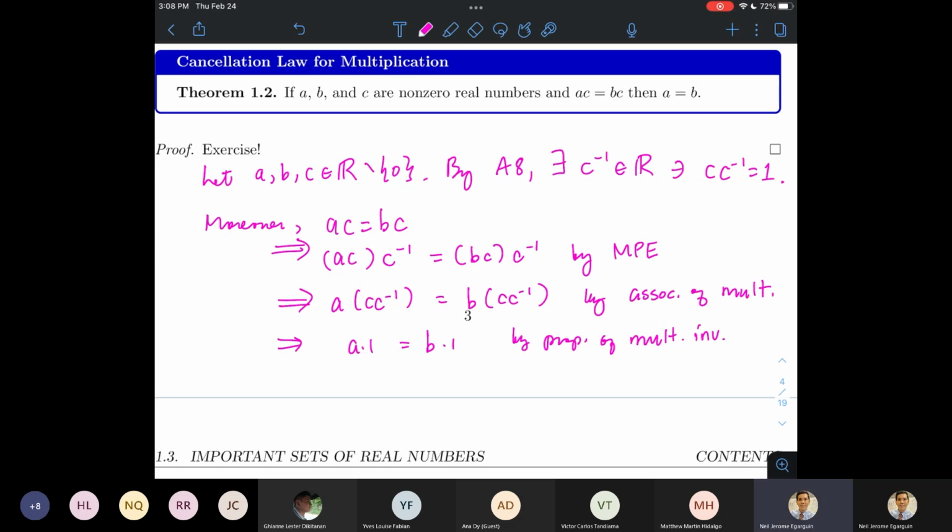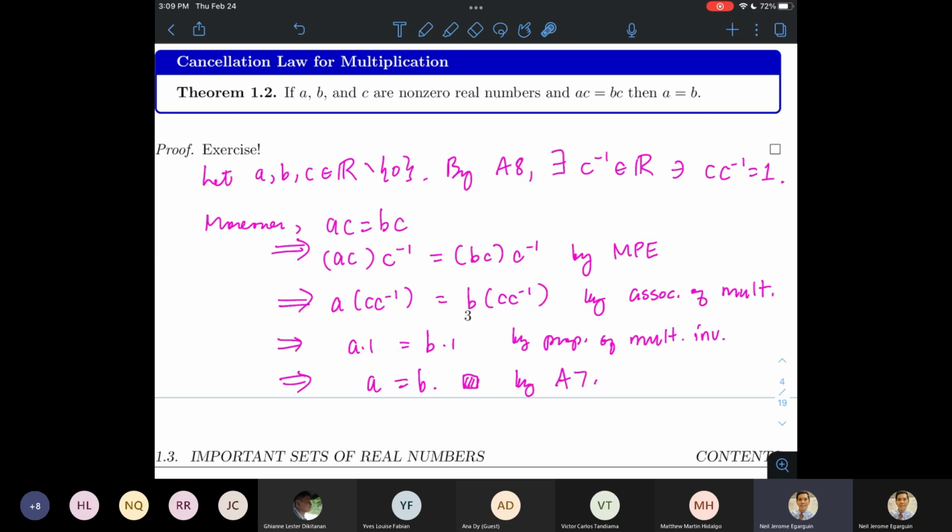And then finally, last step in the proof. Pusin na natin itong theorem 1 point. Yeah. Okay. Thank you, Alex and Gian. And I think yan din yung sasabihin ni, kalimutan ko sino nagtaas na kamay. Yeah, I think this is A7 property of multiplicative identity. 1 multiplied to any real number will give us the original number back. All right. So this is going to be A equals B by A7 nga ba? All right. And again, and the proof.